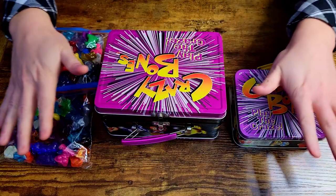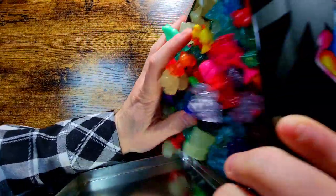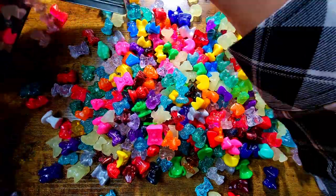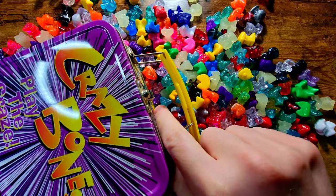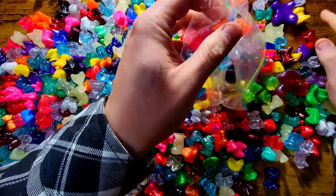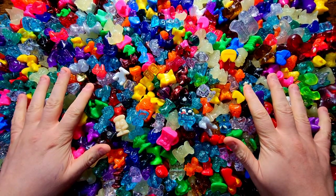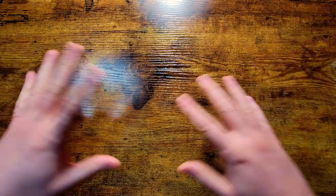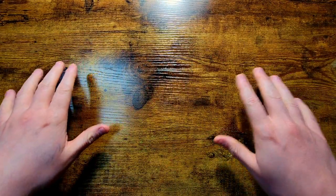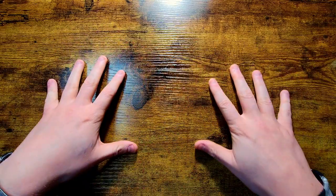All right. We've seen enough. Let's start sorting these things. Okay, let's go. Holy hell, that's a lot. Okay, there we go. Clean table. And now it's time to start sorting. I think we're going to start with Things first. Just get those out of the way. I'll set up all the Things, go through, and we'll go into the exclusives and stuff like that. But that's where I think I'm going to start.